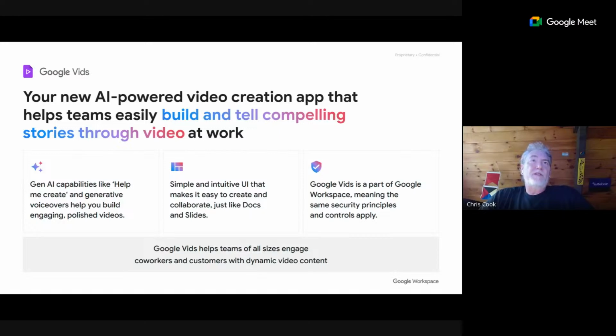Its intuitive design is similar to Slides or Docs, if you've used those. It promotes seamless collaboration, just like you would share a doc or a slide. And it's all inside of Google Workspace. So Vids empowers your team to create dynamic video content that will resonate with both coworkers and your customers.